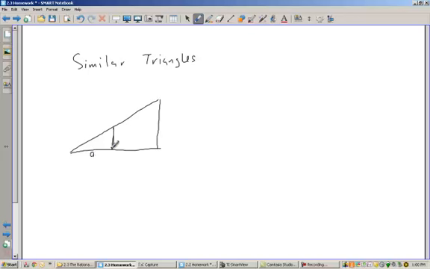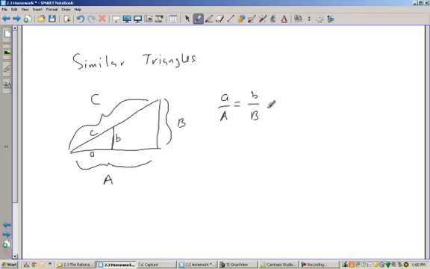And we label this one, the little triangle, little a, little b, and little c for the hypotenuse. And of course, for the big triangle, instead of using lowercase a, we'll use capital A and capital B, and of course here we use capital C. One of the main areas that fractions first appear is dealing with these similar triangles. Because people recognized that little a divided by a will be equal to little b divided by b, which will also be equal to little c divided by c. The ratios of these lengths will all be the same if we have this notion of similar triangles.